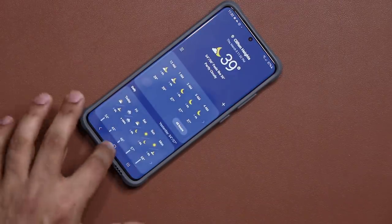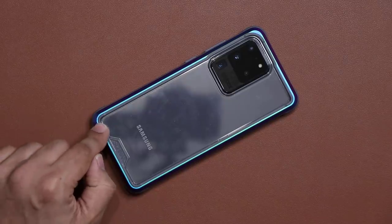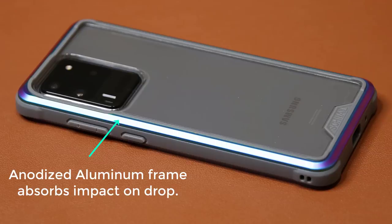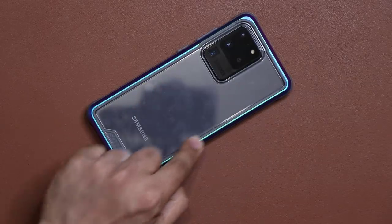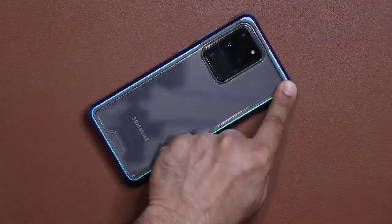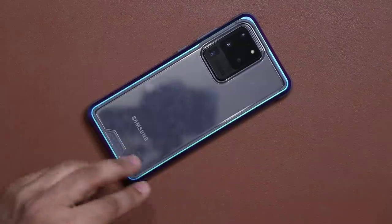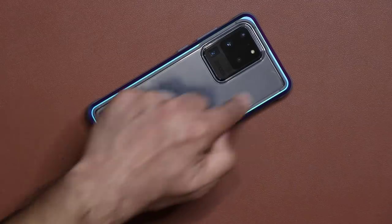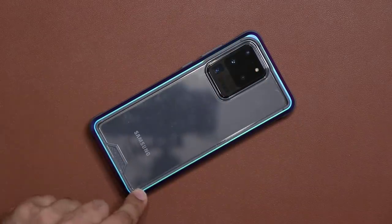But that's not the feature I'm talking about. The feature that really interests me is this: the case is designed for drop protection, and this nice little colorful line here is actually anodized aluminum — it is metal for maximum drop protection. So when it falls, the impact is absorbed by this powerful aluminum band around the edges. If you don't care about a kickstand, here's an option with maximum protection. But if you don't want a kickstand and you want some style, you can get this one — it's see-through on the back, so whatever color phone you have, you'll see through the back window. You get that reinforced protection from the aluminum construction around the edges.